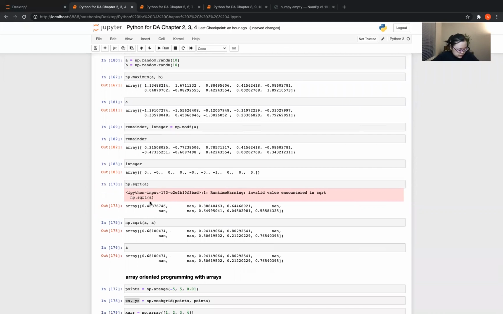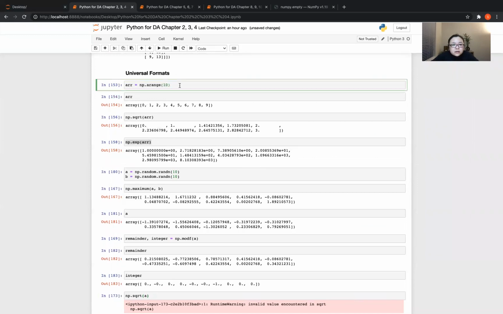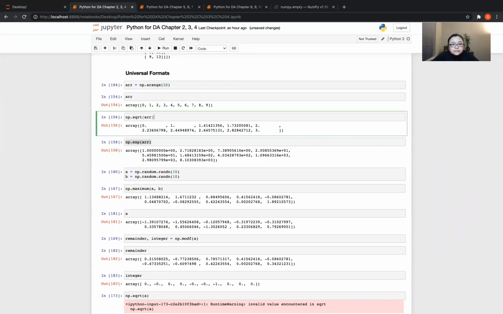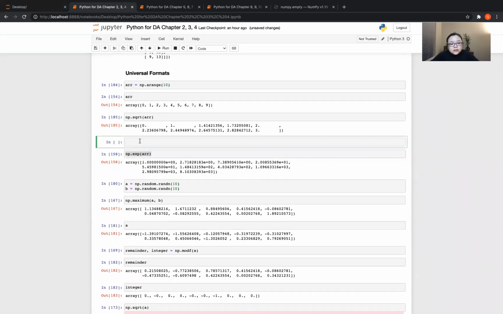Actually, these functions accept an optional out argument that allows them to operate in place on arrays. So if we first run the square root, do you think the array is changed or not?